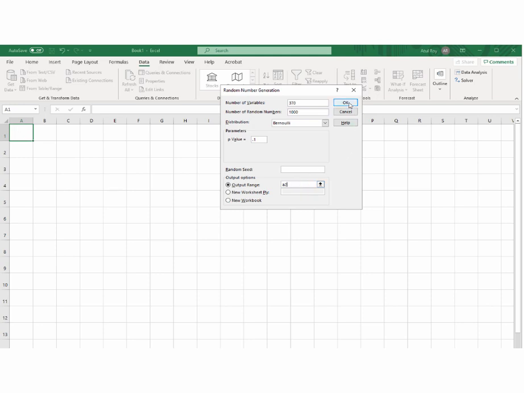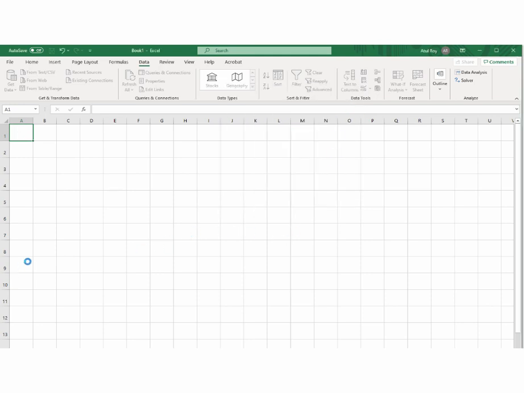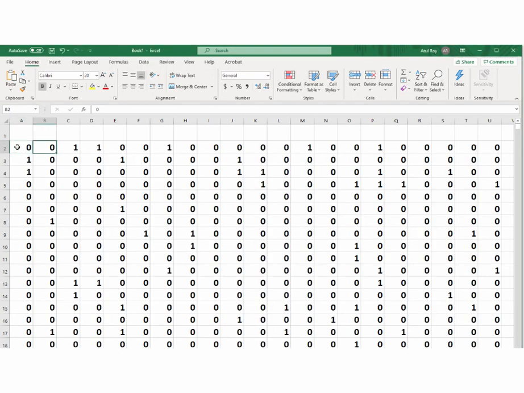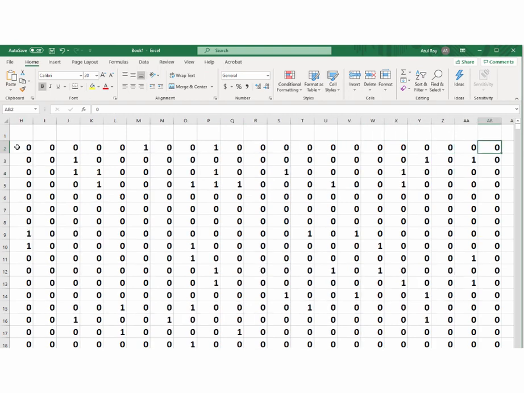If we do that, it will go ahead and take simple random samples of size 370. Of course, I have given it a bigger number, so it's taking a little longer. So here are the samples, and each row has 370 values. When we see 0, that means the person is not left-handed, and when we see 1, that means the person is left-handed. So you can see they found a left-handed person. Then we have not left-handed.